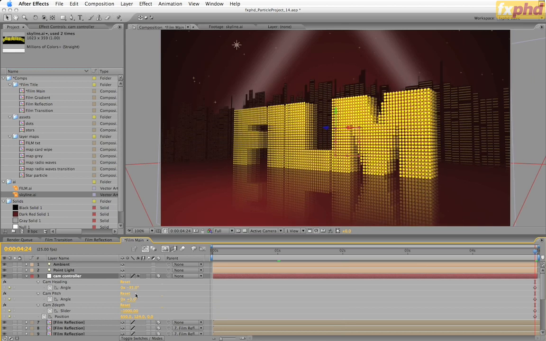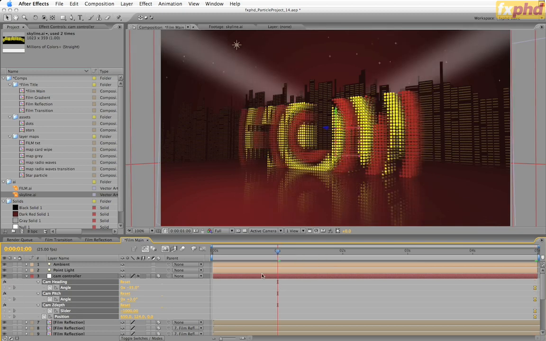I'll frame the end shot, the heading at -35, pitch at 3, Z depth 1000, and there's the position values. I'm just going to select these keys, press F9 so it eases into that. Jump back to 1 second. Now I want to really start the camera move from the beginning, but as I said, you can't see the word film at the beginning, so we can set it up here and then just drag our keys back. Okay, I probably want that to be about -10.